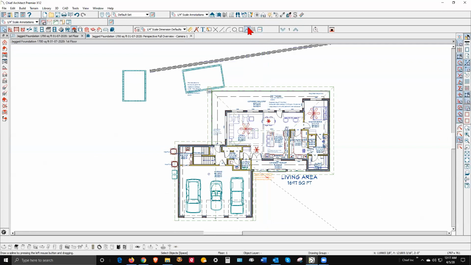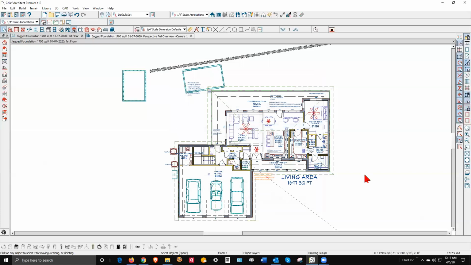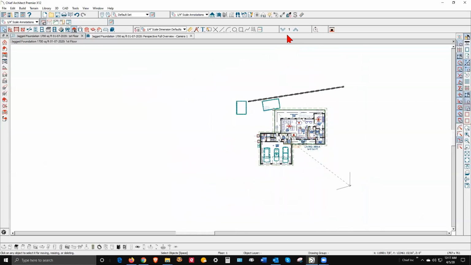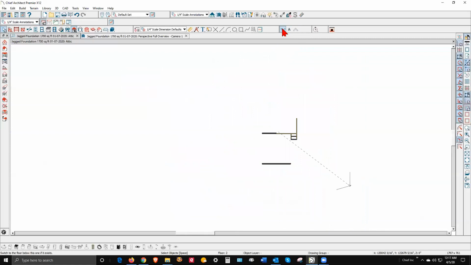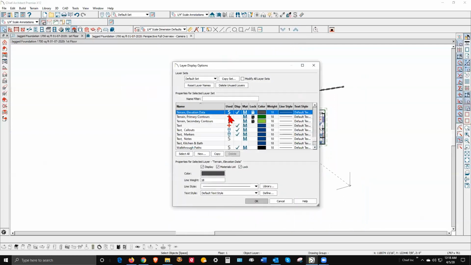Let's take a look at that. I'm going to go over here to display options, and we'll go to terrain. Now I want elevation data. All its contours and so forth, I don't need that. Well, I don't see anything. Maybe I didn't hold my mouse. Oh, elevation data. I also want terrain perimeter on.